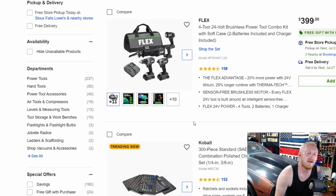This is the Flex line. I've seen quite a bit posted online and on YouTube on the Flex stuff. I haven't personally watched very much of it, so if you guys have used it or been doing your research on it, please let me know your thoughts on the Flex lineup down in the comments below.